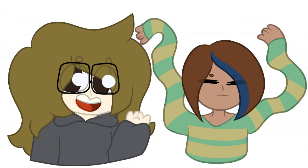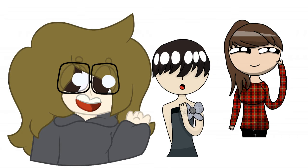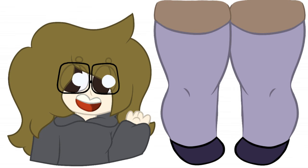Her faces are generally rounded. They have large and expressive eyes and smaller noses. Her bodies are very differentiating types, but mostly in a short and thick body style — an example being Planchette from her comic Unfamiliar. She also does rubber hose arms. Out of her style, I was most inspired to use large eyes to express more emotion. I leaned more toward drawing arms with joints and hands with more fingers, and I also do mostly thicker bodies.